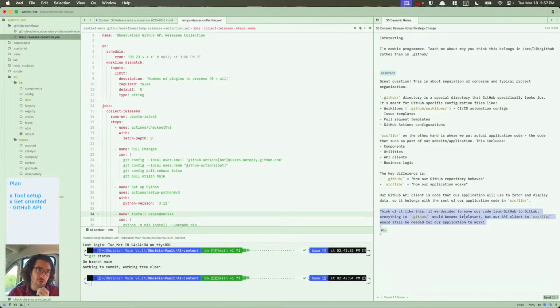This is very self-referential here. But suppose it was like we're getting a stock ticker. We're calling a Bloomberg API. Then yeah, that makes sense that we would want that to be in the application files. Okay.